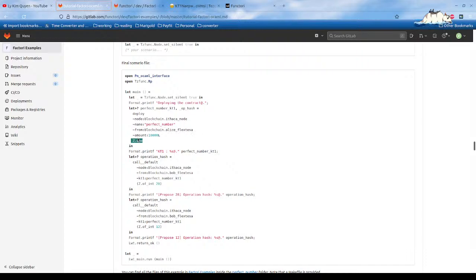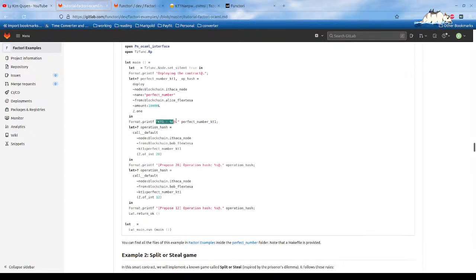The initial state is 1, the amount input to Alice is 10,000 mutez, and then we print this origination of the smart contract.